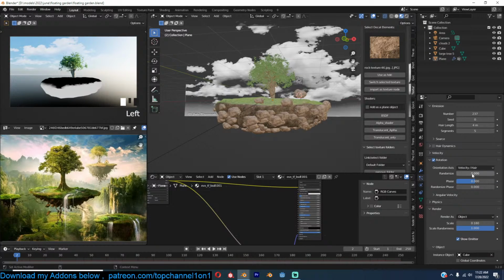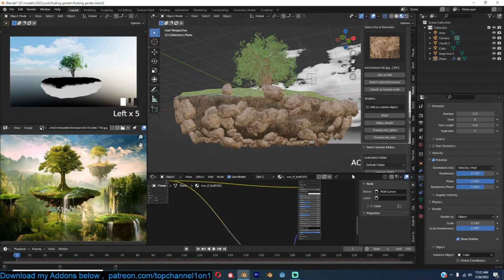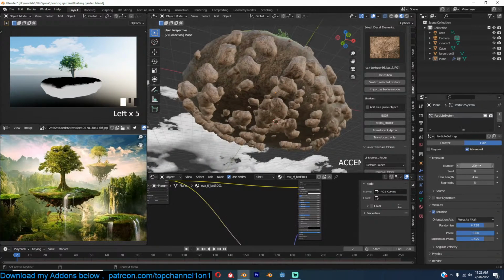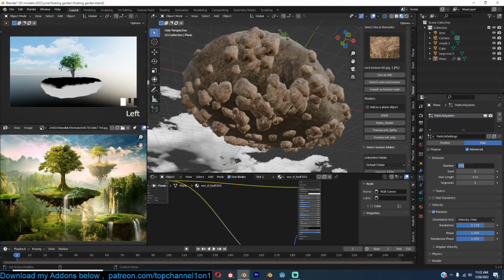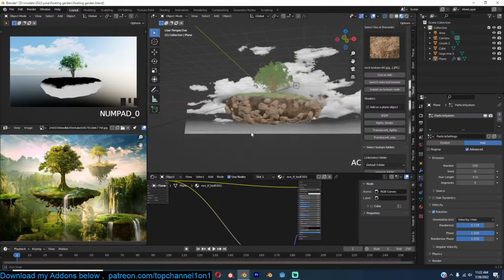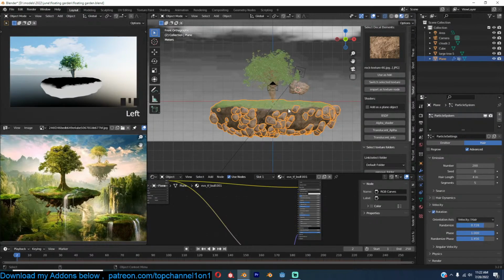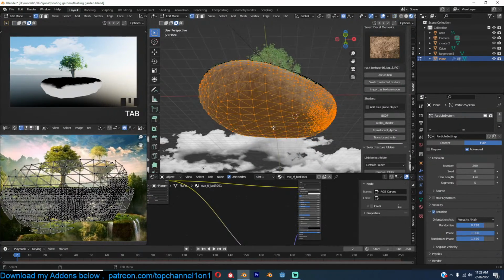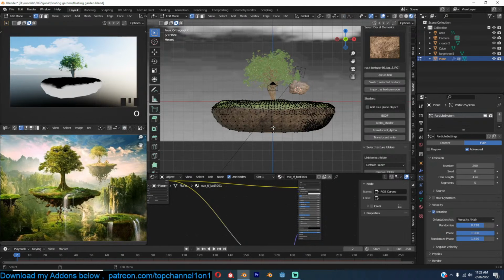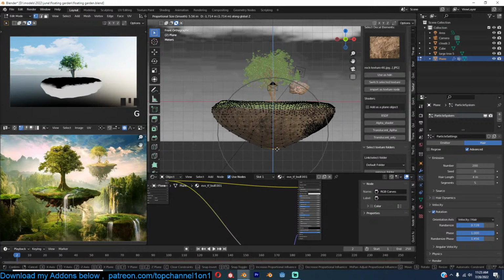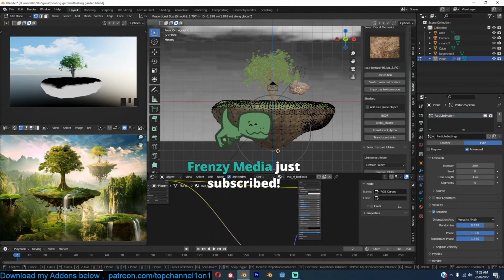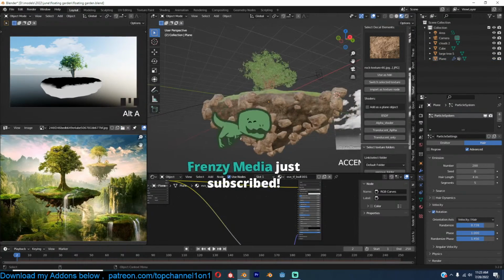We can randomize the rotation like that. So we need like, let's do 200 larger rocks like that. I think I need to make this a bit pointy, so let me grab the bottom piece, turn on proportional editing, and just pull this down. Like that.